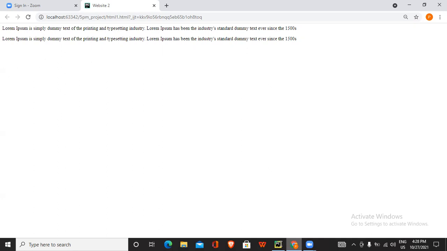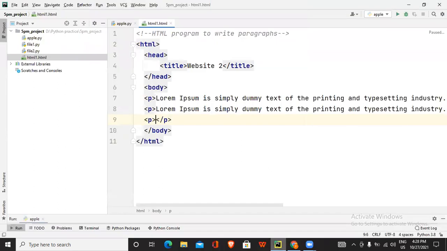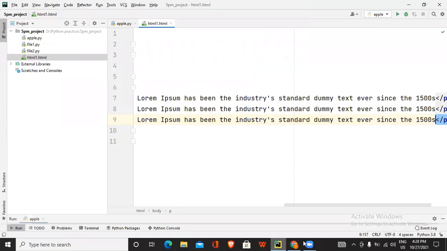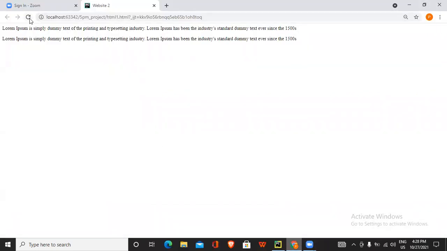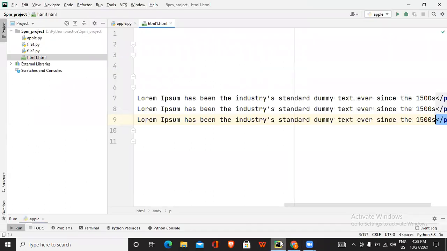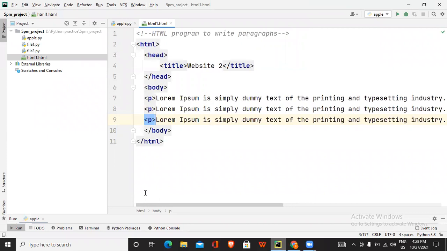Suppose I take another paragraph tag and copy the same text. I have 3 paragraphs now, and each automatically goes to the next line. That is the advantage of using the paragraph tag if you have a long text. That's a basic example for the paragraph tag, represented by the tag P. I hope there are no doubts in this.